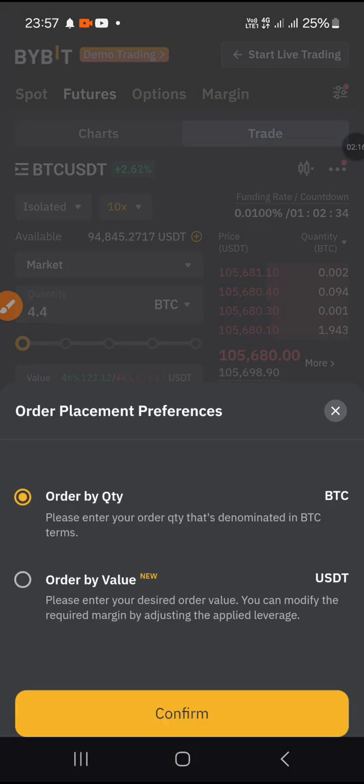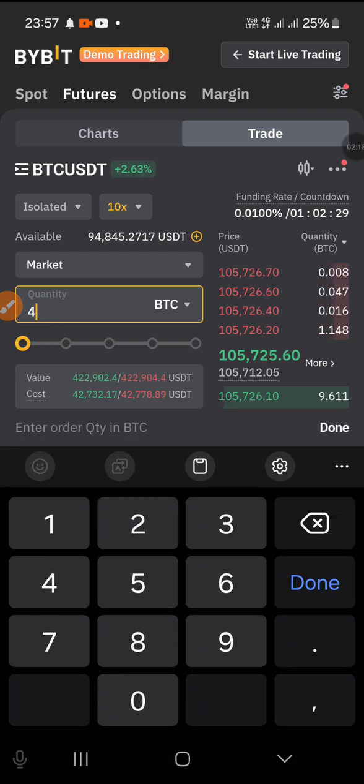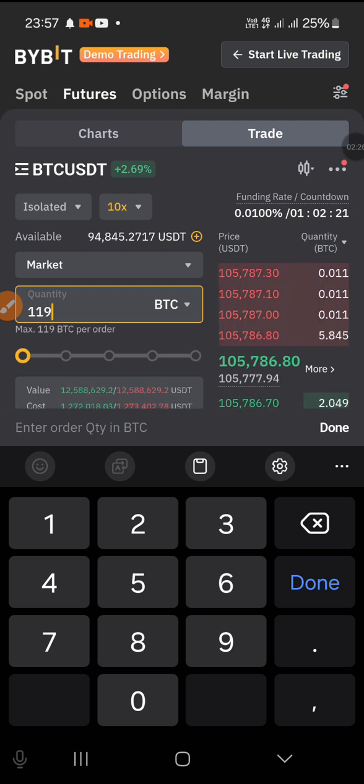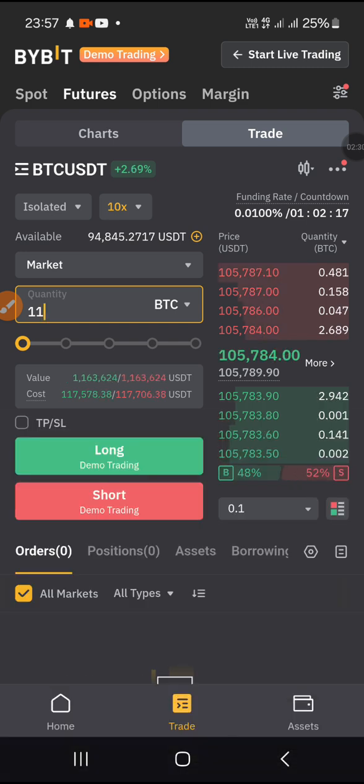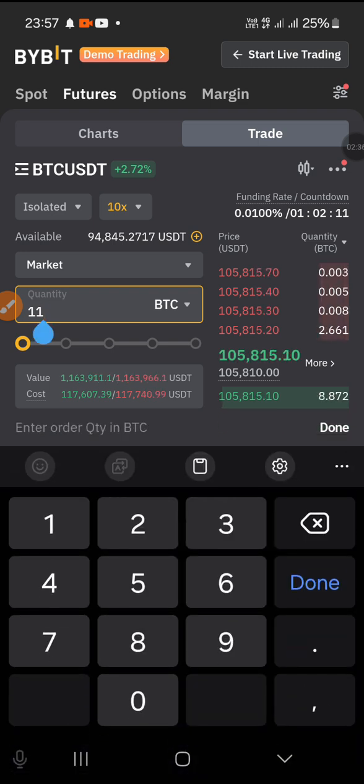We're going to trade with 1000 USD. And in 1000 USD, how many quantity are we going to get?